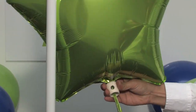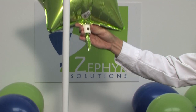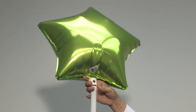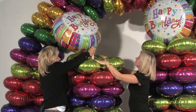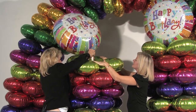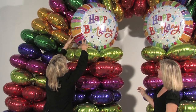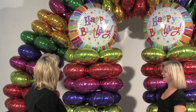It's just as easy to use with foil balloons. Push the tail of the foil balloon through the hole in the rubber cap, work the stem into the slot, and snuggle the base of the balloon so it meets the top of the cap. Place the cap on top of the column pole once your foil cluster balloons are in place. Done! It's easy to remove and replace if adjustments are needed to your column.